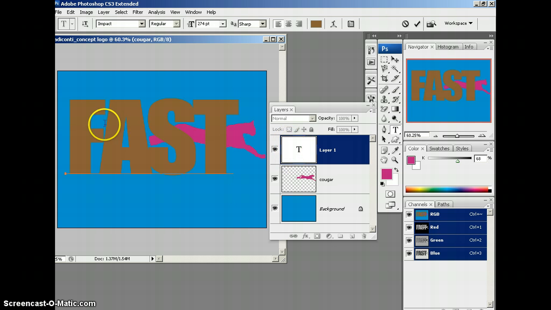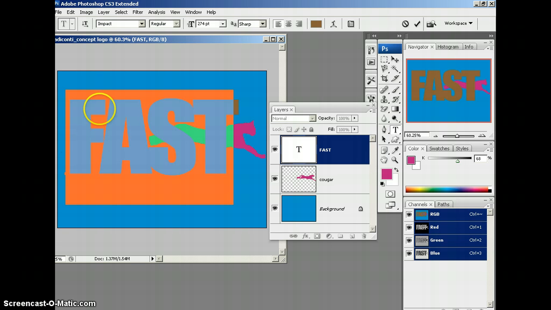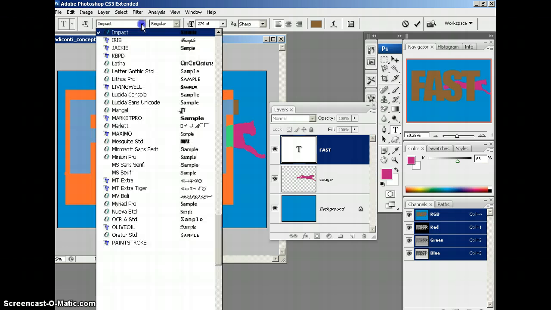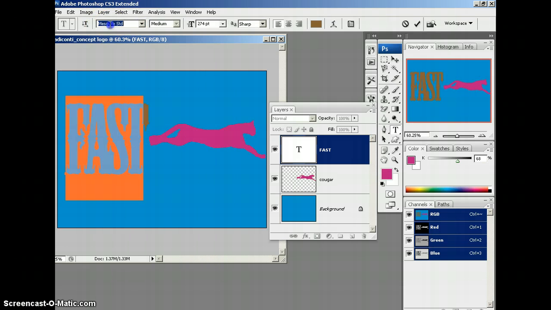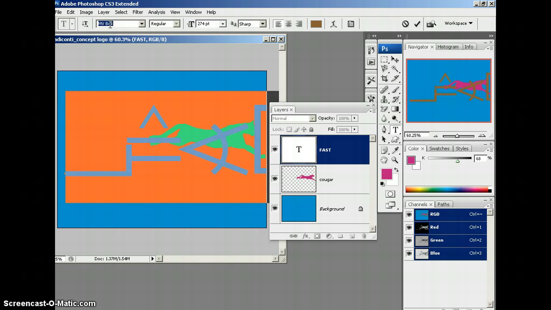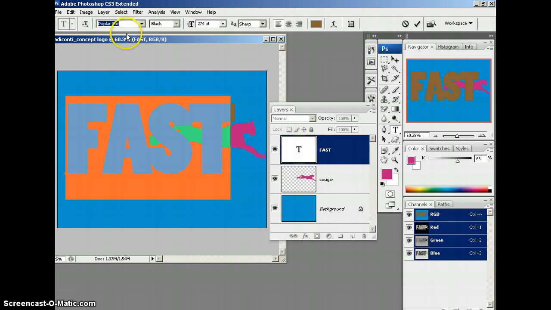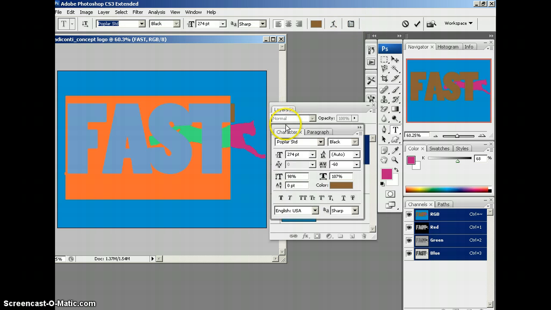Now, in order to change anything, you can double click the T in the thumbnail and your text will highlight. So I could, if I want, change my type to a number of different font families. And so I'm just going to stay at a fatter type of font, and you see I'm using Poplar Standard. Originally I had Impact, but they seem to be very similar in nature. And I can also go to this character palette and make some adjustments there, as you can see. And so there's a number of options at your disposal, which is quite nice.